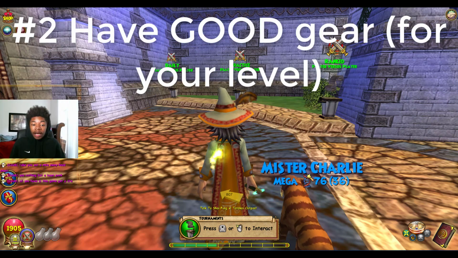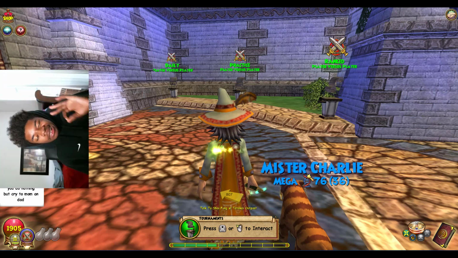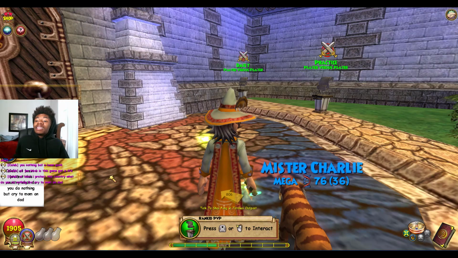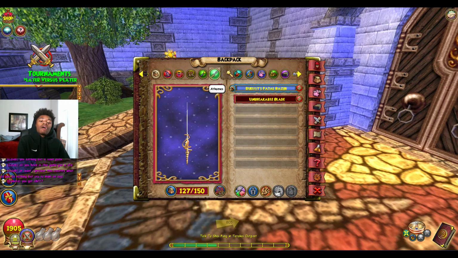So on to number 2, gotta have some gear. If you don't have any gear, then you're not gonna do well. It depends on what level, by the way, guys. Before you get to all the Commander gear and the Duelist gear, you gotta start off with something.